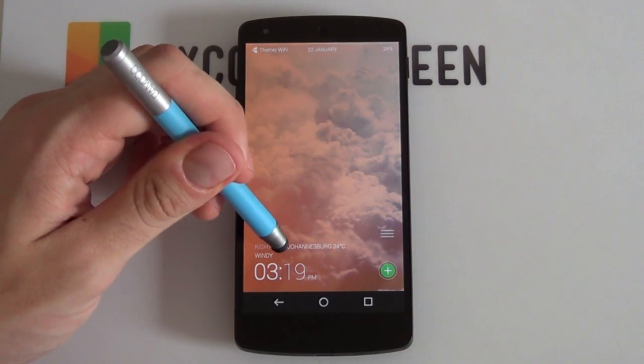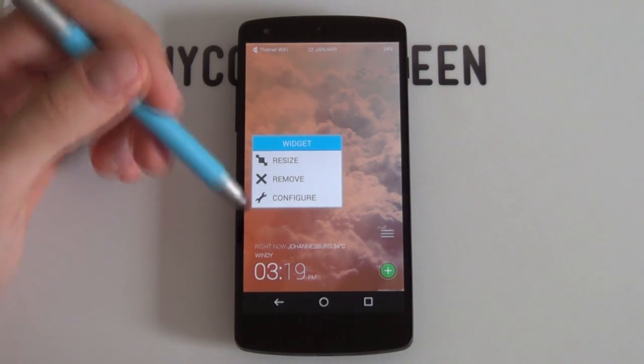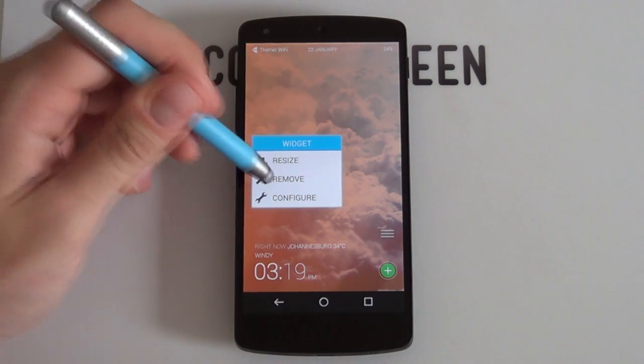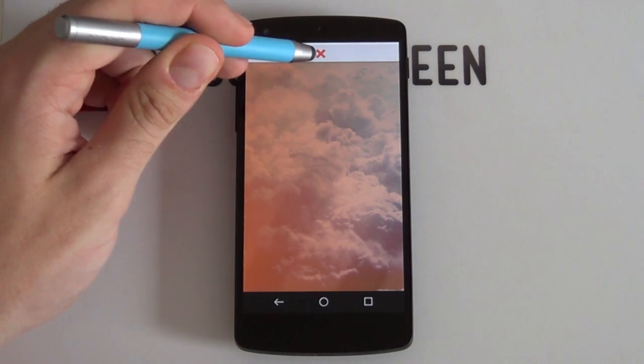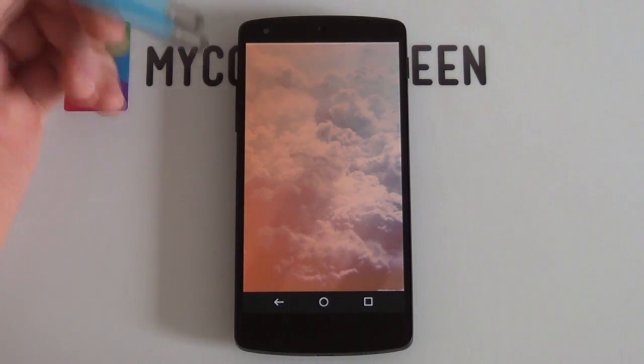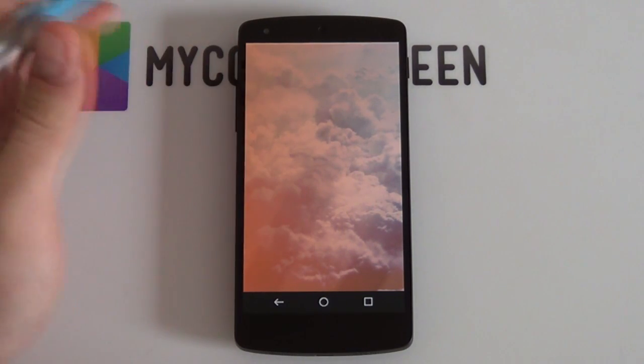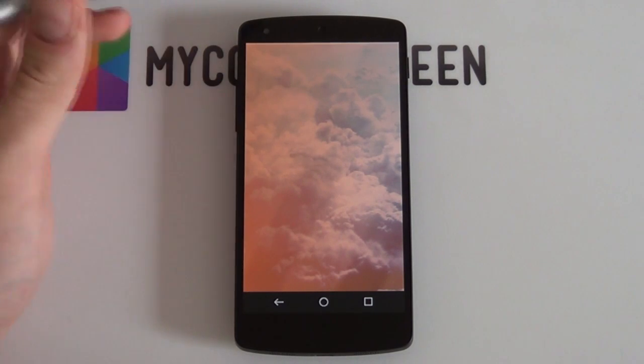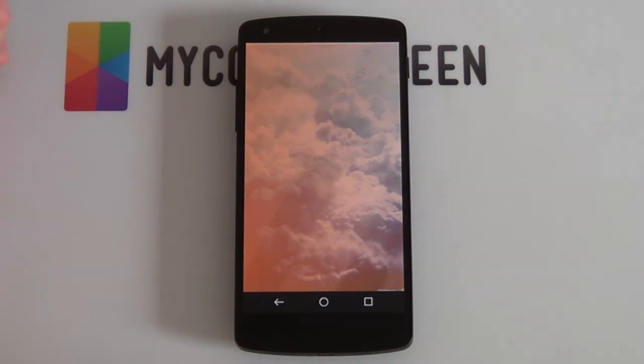Great, and if you have any apps or widgets that are currently on your home screen, you just want to hold down on each one of them and select remove, or you can drag them into the X at the top like that. So you want to have a fresh, clean home screen with nothing on it. So yeah, let's begin with your launcher setup.